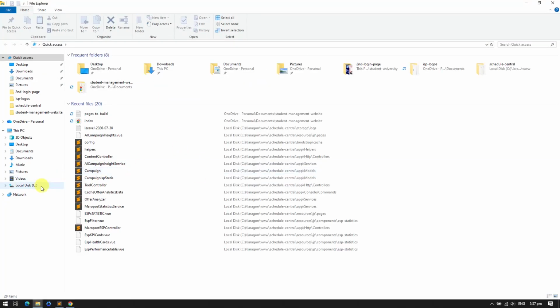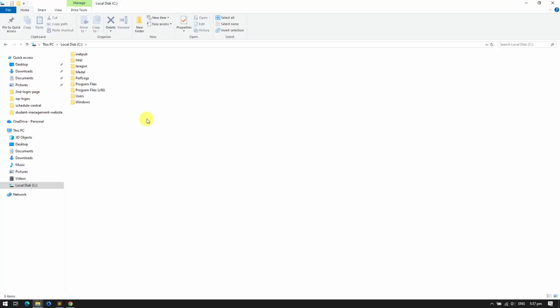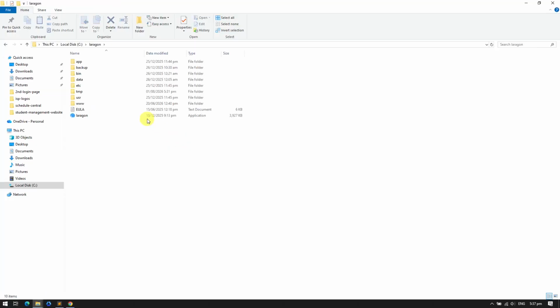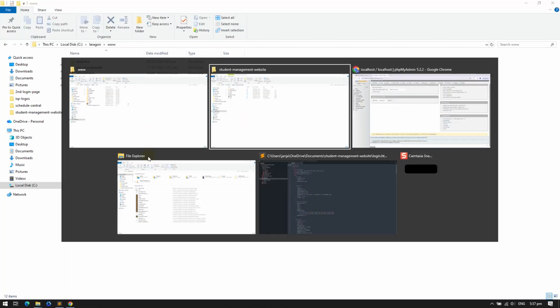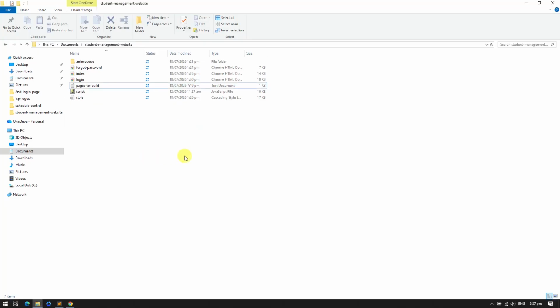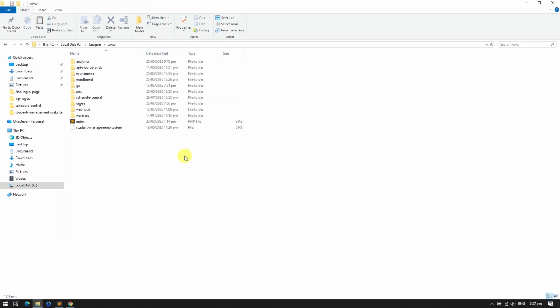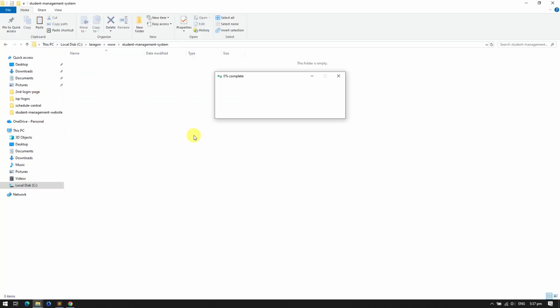So before we do that, let's go to our Laragon folder, and this is where we can move our current project files. Let's just create a folder and then paste the files inside this folder.